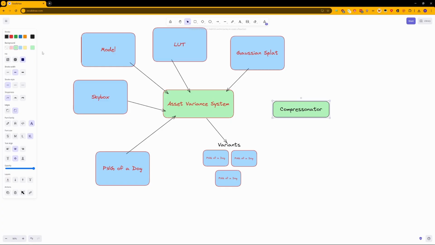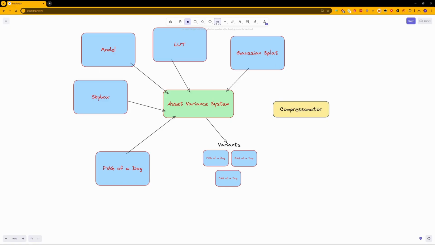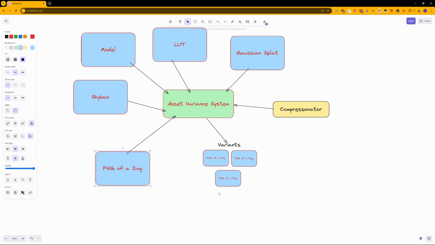And Compressonator is part of the asset variance system. It computes more optimized versions of mostly bitmaps. So PNG of the dog, anything like an image, it computes most of that. And Compressonator is actually a two-part library.